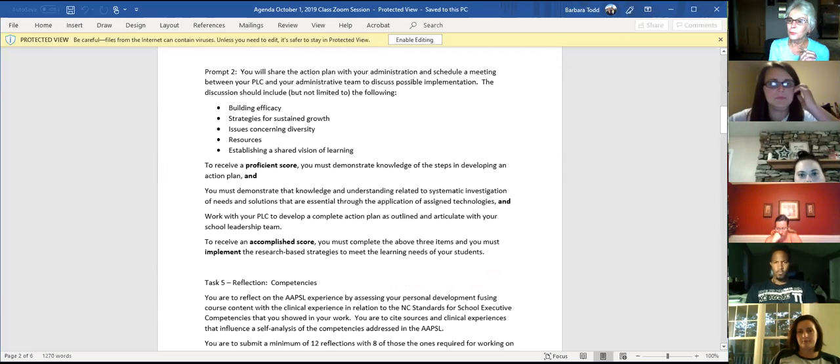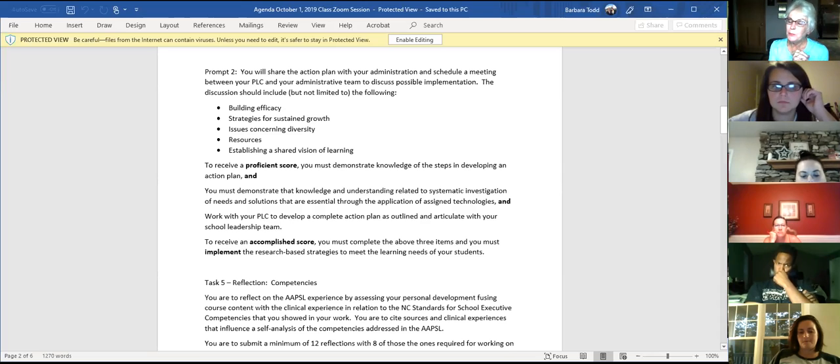But if your principal and the school improvement team or the administrative team decides that the plan is really worthwhile and they want to implement it, then of course you get to write in your final part that it is being implemented, and you will have XYZ data by the end of this semester.